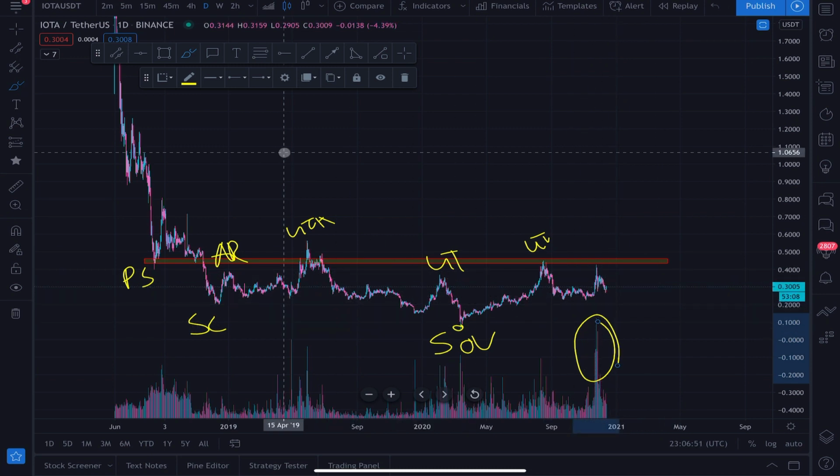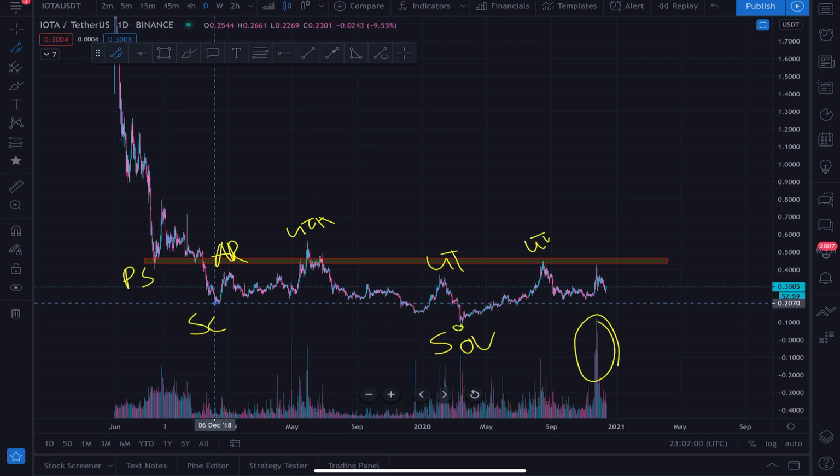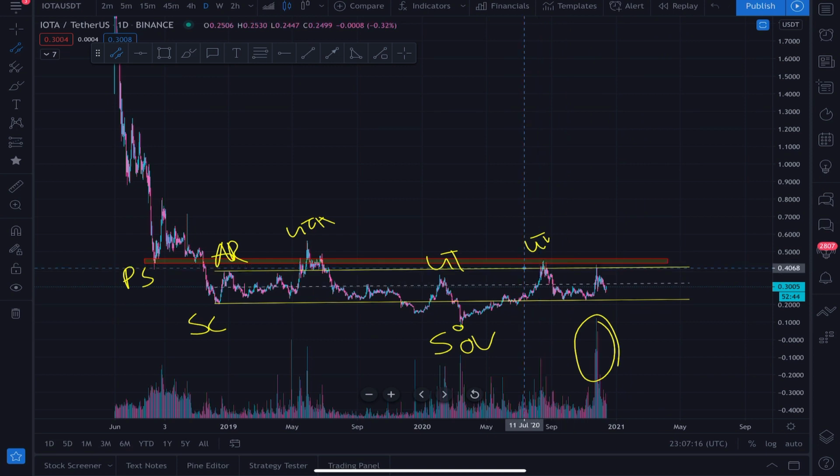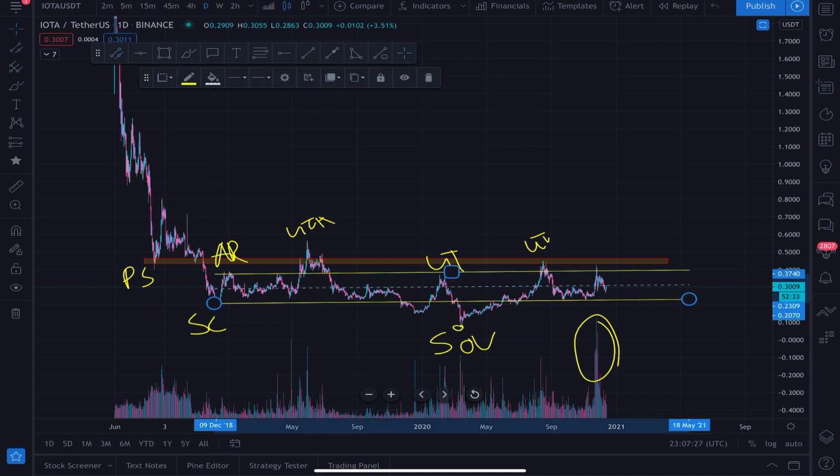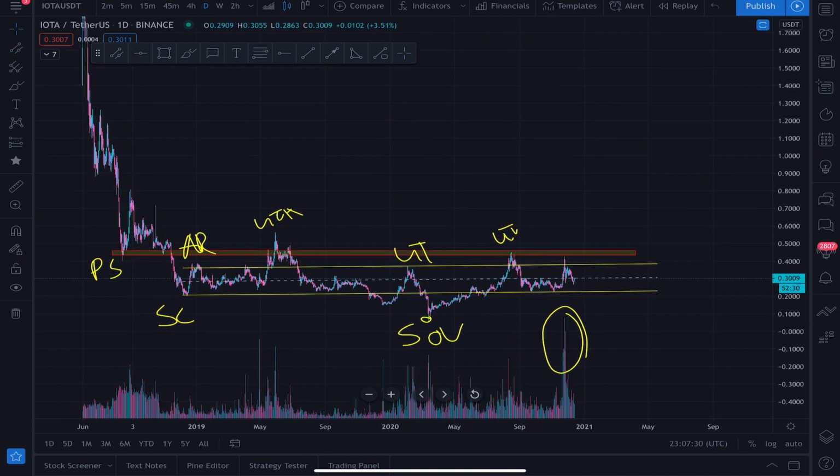So I'll draw a range here. Make a yellow range, and the range starts at the seller's climax here. Pull that along. Let's see what we can make fit here. Yeah, I kind of get a lot of touches there. And then we'll open that up to the automatic rally area, trying to find areas that fit well. Okay, yeah, we'll go with something like that. So that's basically our trading range that we're looking at.